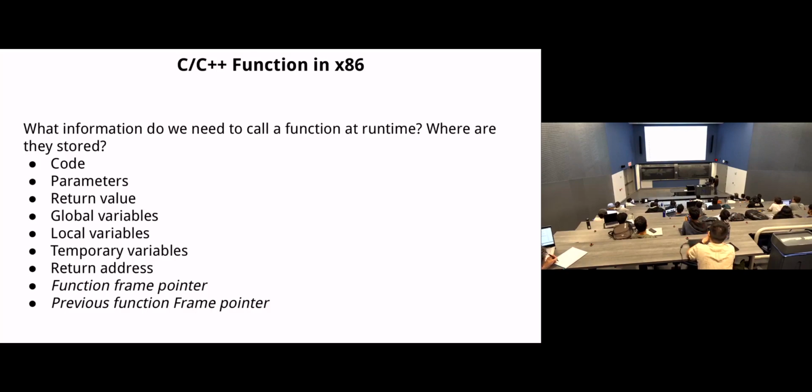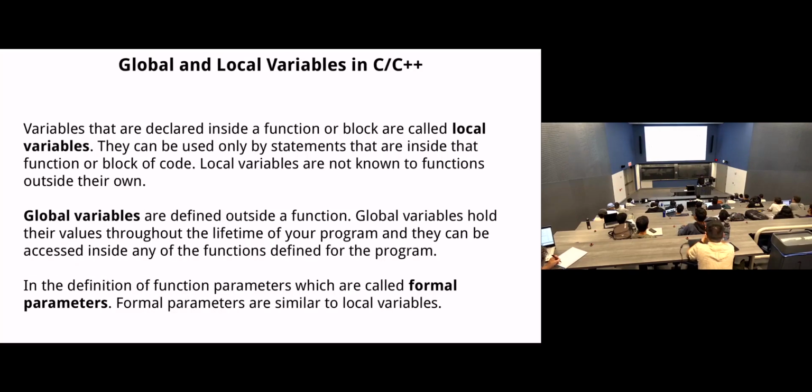We will use another register or stack to save that. Okay. So two important variable types in C: one is global variable, one is local variable. Global variables are declared outside of a function. All the functions in the program can use a global variable, right? This is the same thing for other programming languages, Java, whatever.